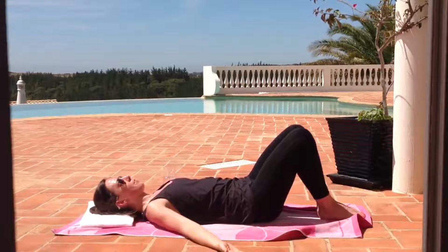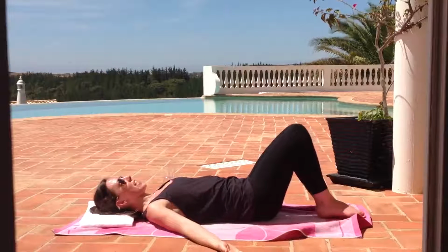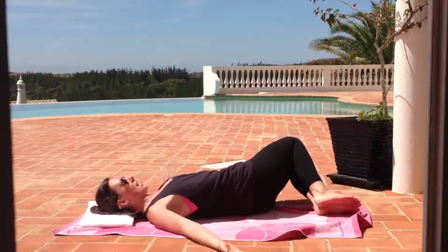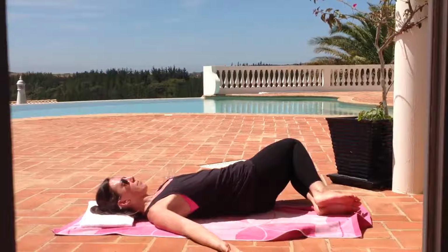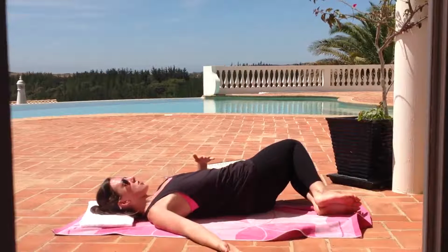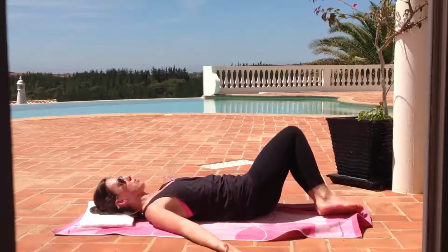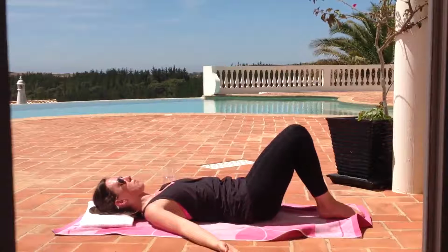Breathing in, and exhale to rotate over to the left side. Again, inhaling to hold the stretch. And then as you breathe out, starting to close the rib cage, using your navel connection to your spine as you draw all the way back round.